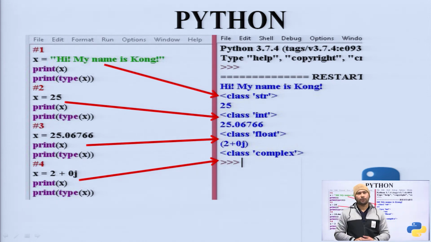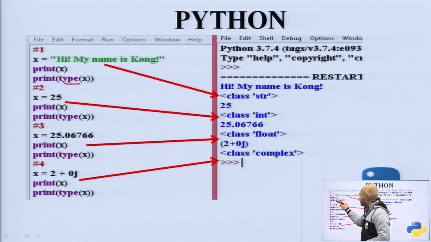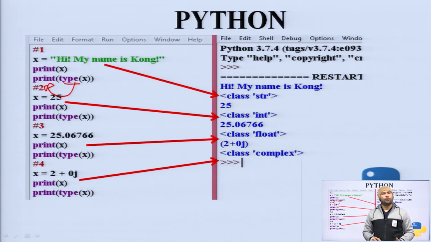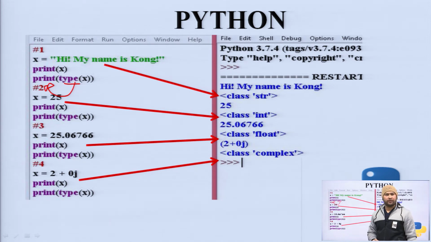Now, you can see the output. In this you can see that we are using this type function, but again we are putting this type function inside the print. Why? Because in the previous slide I have told you that this print function is only there to see the output. So, whenever you are interested in the output, you should use the print function. So, we are putting everything inside the print that is going to be displayed.